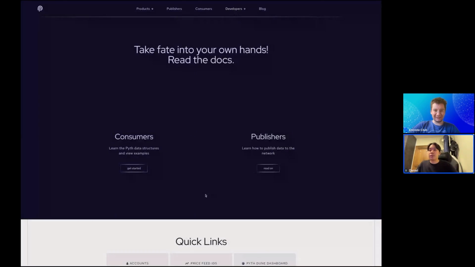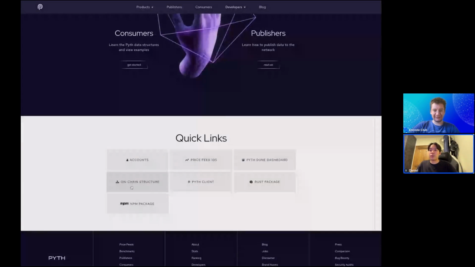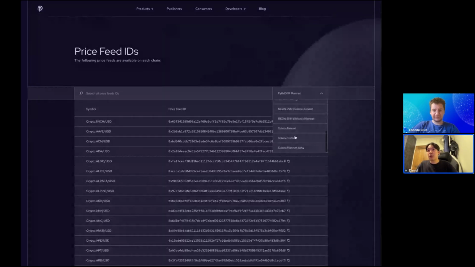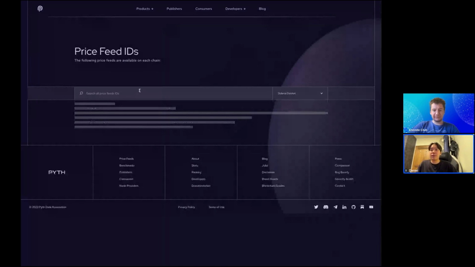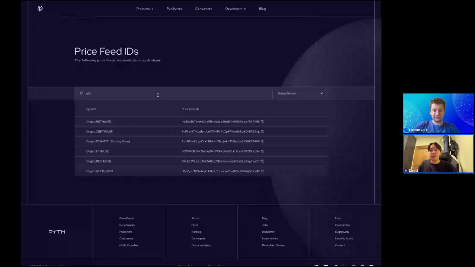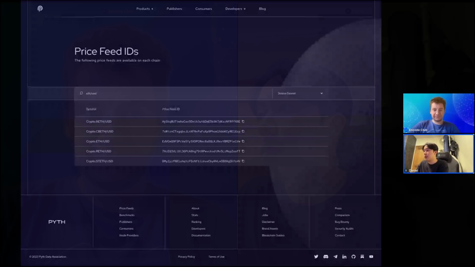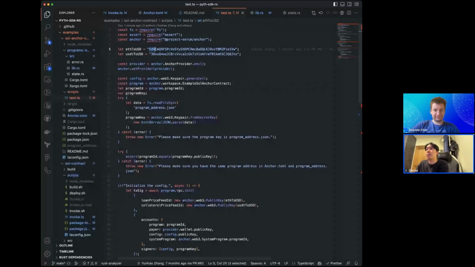If you go to the Pyth.network website, go to accounts, go to Solana DevNet, and search for, let's say, ETH USD, you then get this price feed ID. This is how you get whatever price feed you want: just copy the ID and paste it right there. If you remember earlier on, we were looking at this price feed ID, and this is ETH, and we also have USDT.